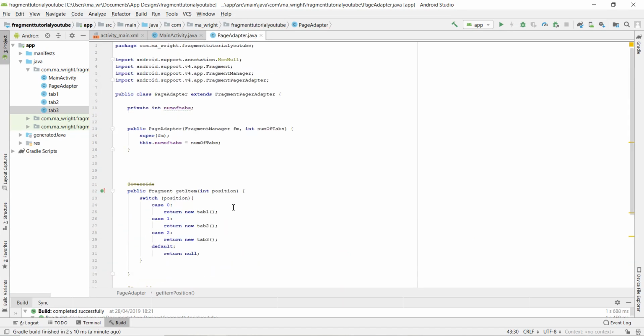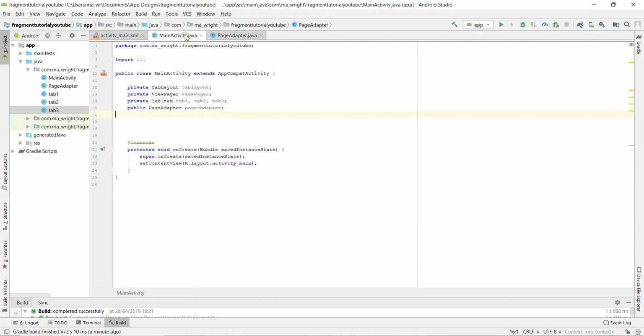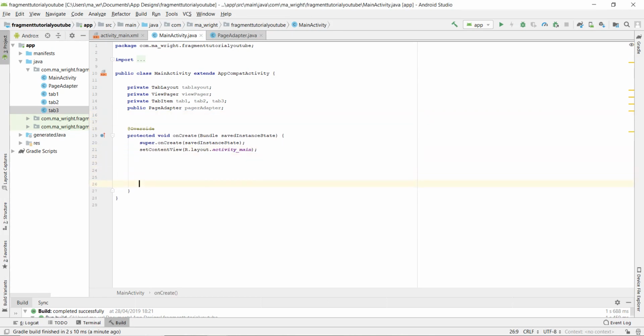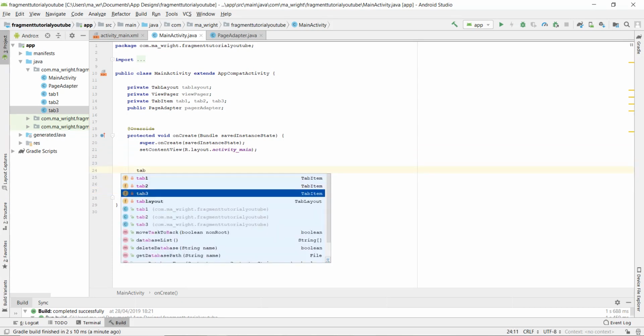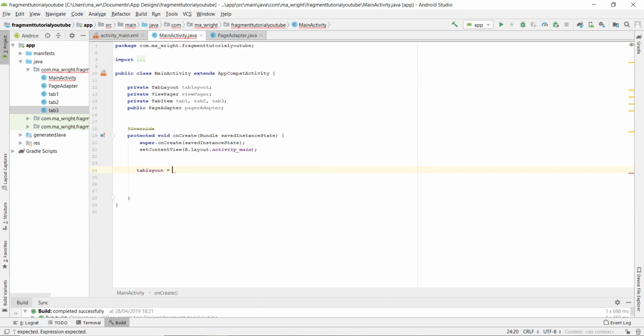Okay. So if we go back to our main activity, we can now instantiate everything which we've built up so far. So go into our onCreate, and we go tab layout equals tab layout, find view by ID.